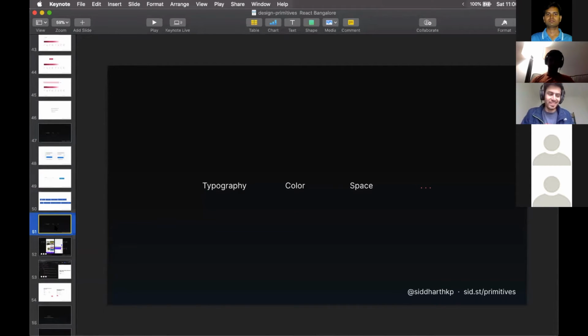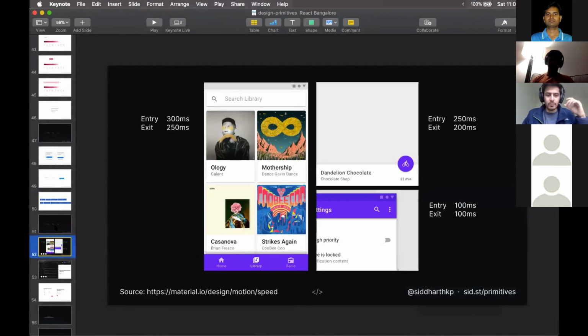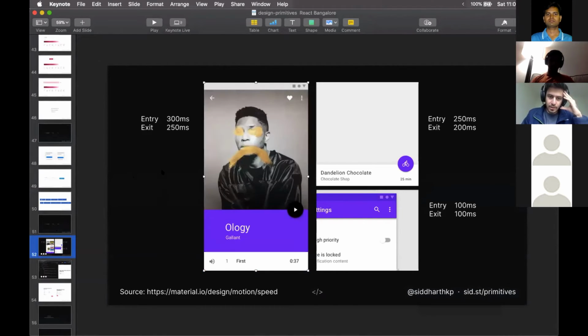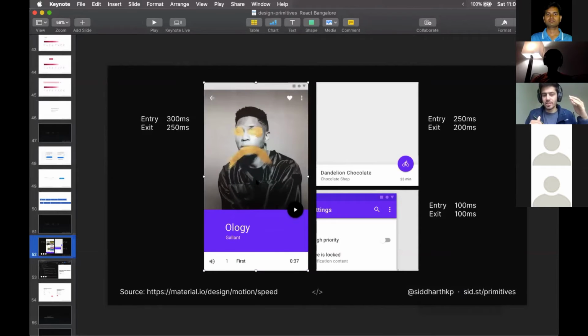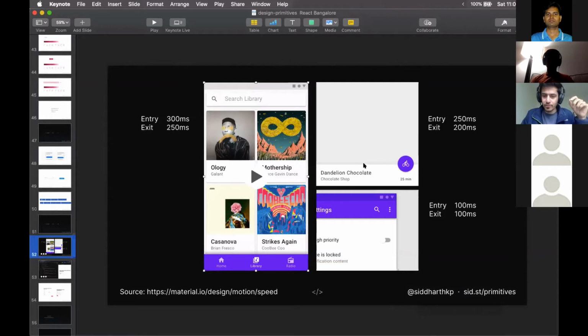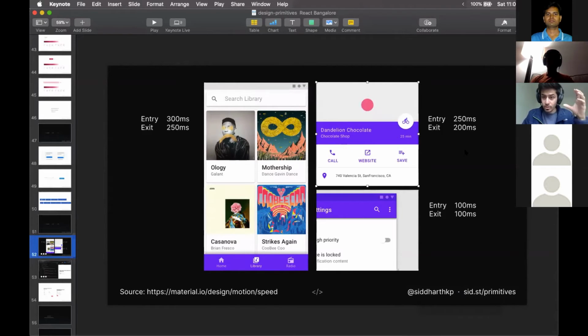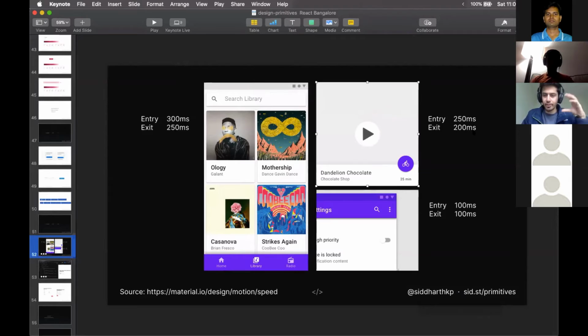Once I got into this mode where things can be on a scale, I wanted to know more, like what else can I put on a scale to make my life easy? So one thing I found from Material Design is that their animations are actually on a scale. If we look at this one, it opens in 300 milliseconds, exits in 250 milliseconds. What's interesting is the exit animation is faster than the entry, which makes sense because you want it to get out of your face faster, and the length of the animation is decided by the size of the element. So for example, this one takes over the whole screen, so it has a bigger duration as compared to this one, which is coming from just the corner. So this one is slightly faster. It's 250 entry and 200 exit.